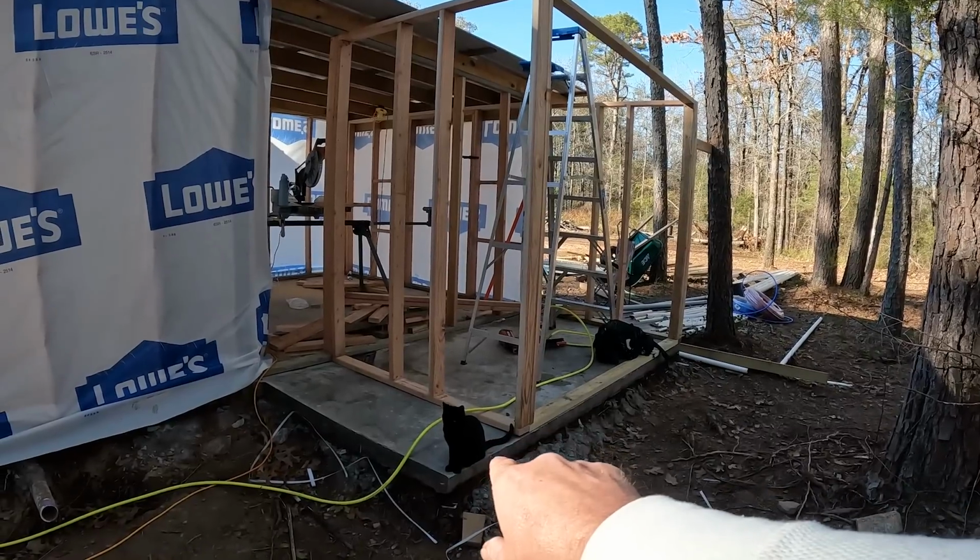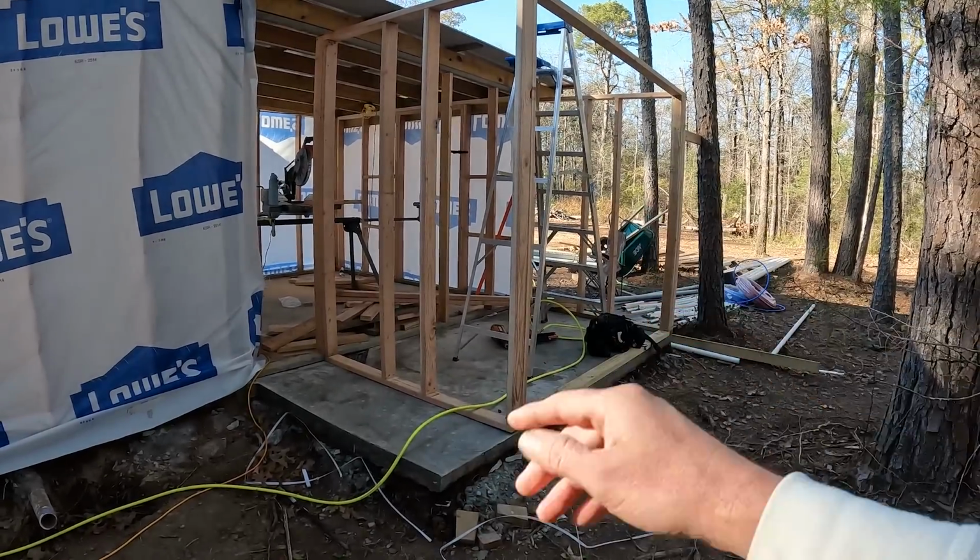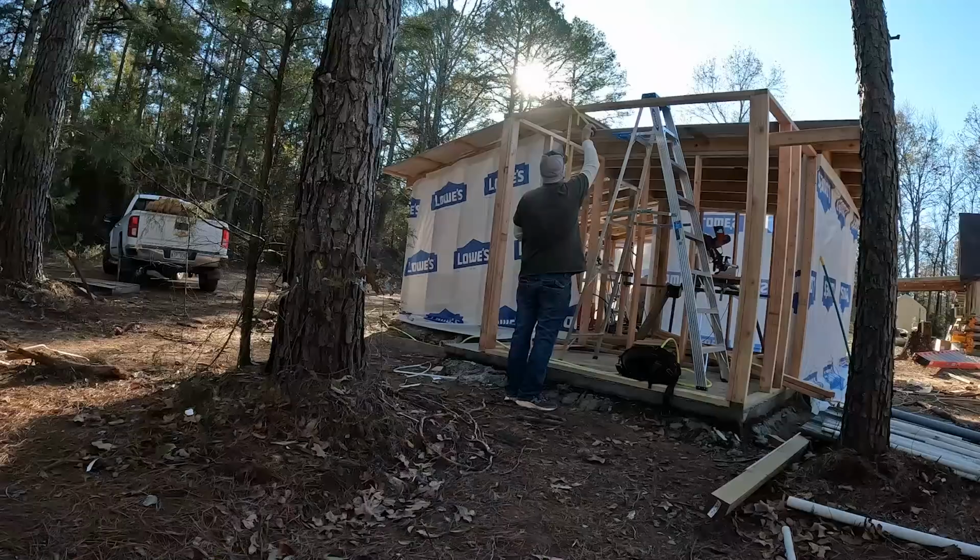Right there where Ryder's at is where I kind of shortened the building, and I'm actually going to use that little slab to store all my gas cans. I think it'll work out real good and make it to where I don't have to order more metal. All right, guys, let's keep this thing going.